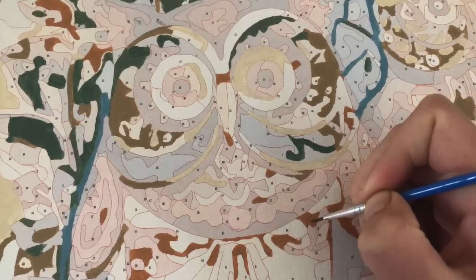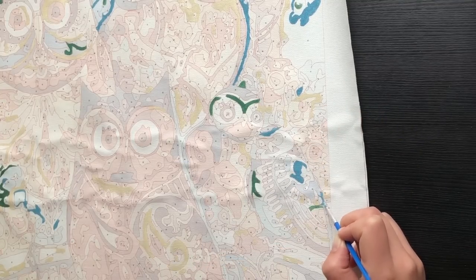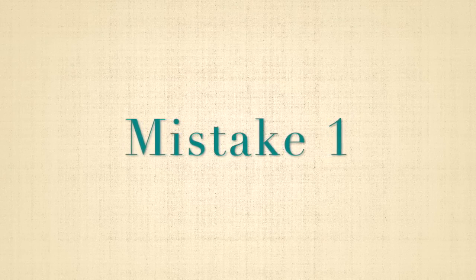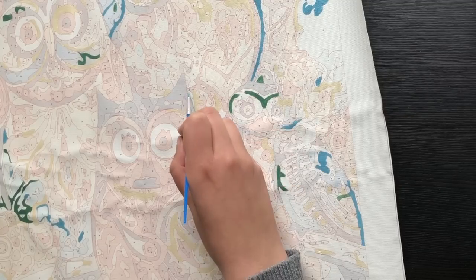Doing my first paint by numbers. This video is for you if you're about to start a new painting, so you don't make the mistakes that I made with this painting. So let's start straight away with mistake 1 that I made.